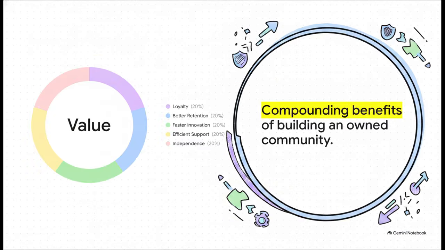And all of these efforts snowball into some seriously compounding business values: stronger loyalty, better retention, faster innovation, hyper-efficient support, and crucially, reduced platform dependence. When you build your own community, you are creating massive business resilience. You're no longer entirely at the mercy of some unpredictable external social media algorithm that could literally choke your reach overnight.